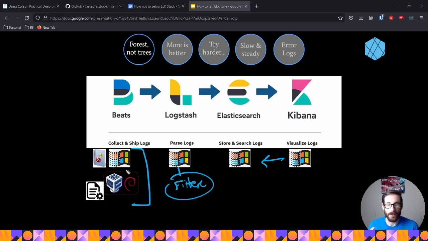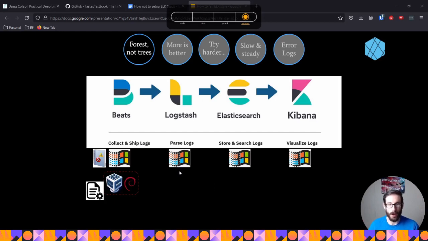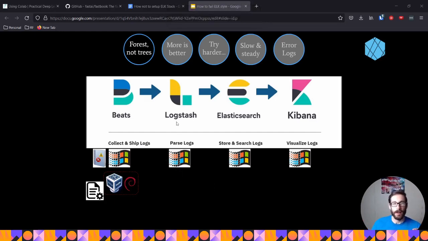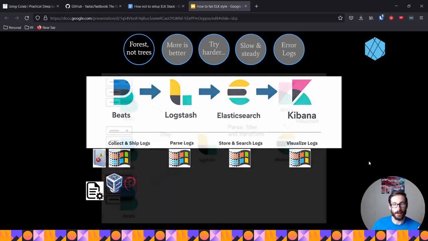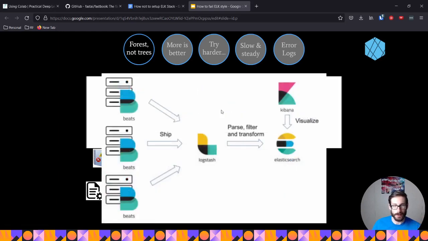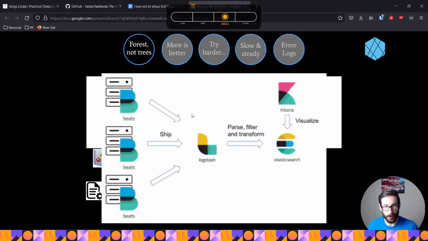Those configurations are what need to change, not this one, because that was my issue when I initially started. I was playing around a lot with the Logstash configuration YAML file and all the stuff that comes with it, but I wasn't really focusing on the beats, and that's what really hung me up for a while. But in the end, I got all this set up, which was nice, and this is what it looks like at a high level.